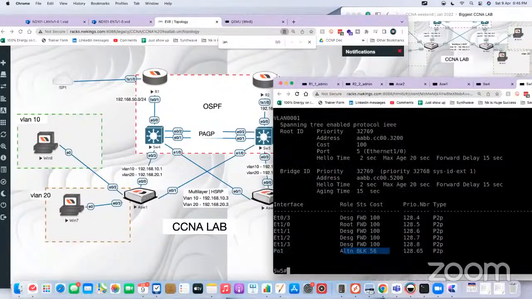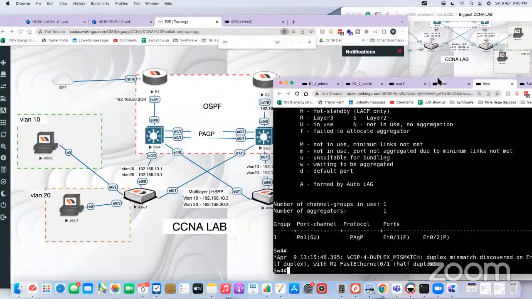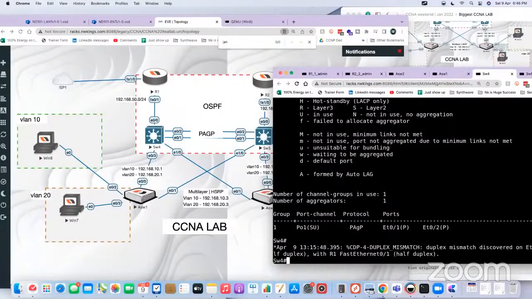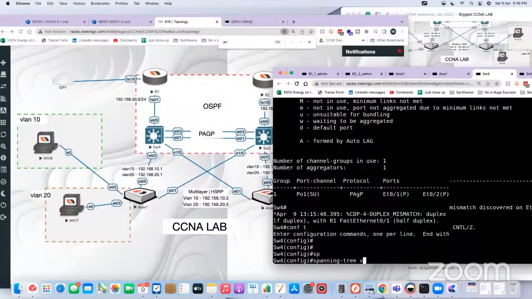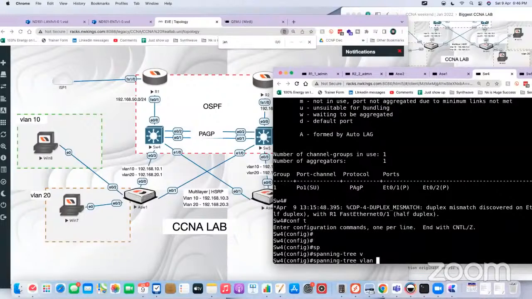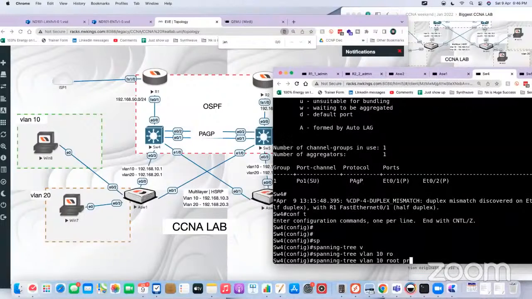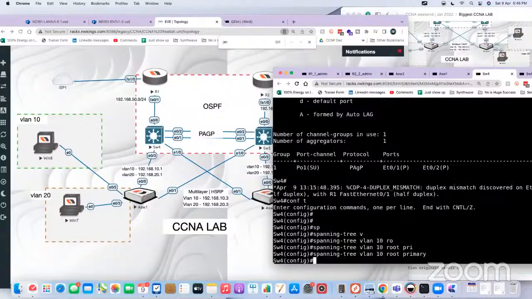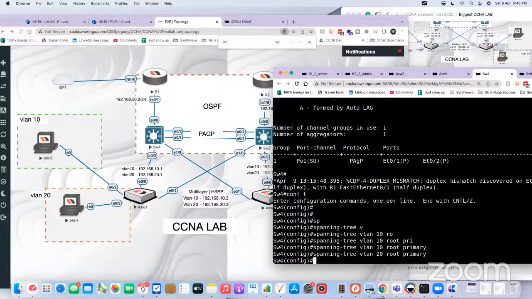Your main link is getting blocked because of spanning tree. What will you do? Remember, I can change the priority. So what is the command? Spanning tree VLAN 10 root primary on this device, and for VLAN 20 also root primary. So for VLAN 10 and 20, who will be my root bridge?